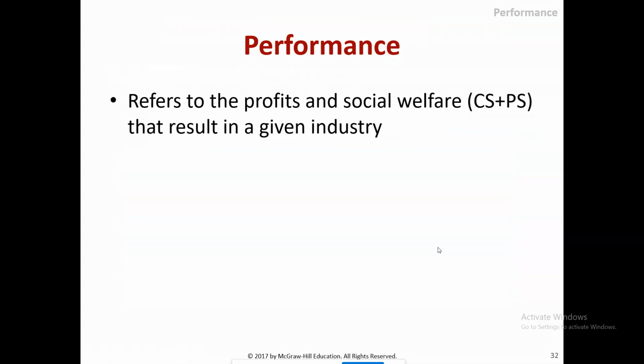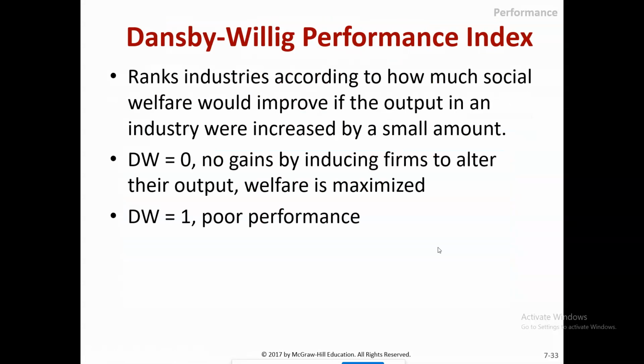Lastly, performance refers to the profits and the social welfare that result in an industry. It is important for managers to recognize how they vary across industries. The Dansby-Willig Performance Index is used to rank industries according to how much social welfare would improve if the output in an industry were increased by a small amount.